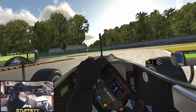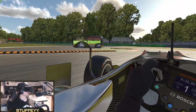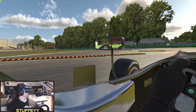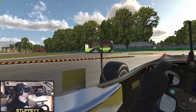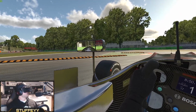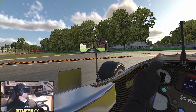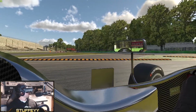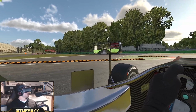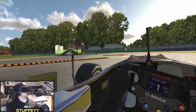There we go. Now I just want to bring these sausage curbs to your attention here. If you look further back into the corner, as you may see on the F1, the real life drivers don't go over these sausage curbs. They use that runoff over the left hand side. You will get a slowdown, but you won't suffer any damage. If you go over these curbs, you can pretty much end your race.